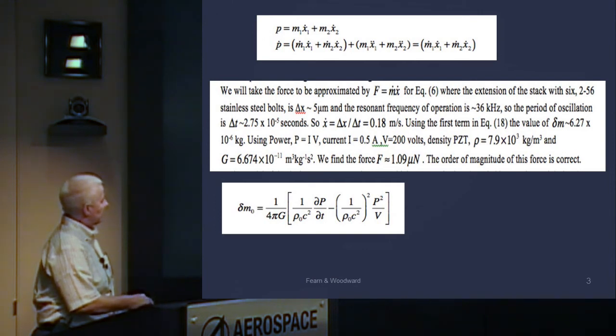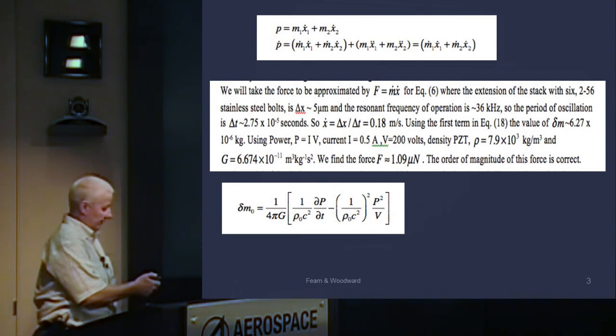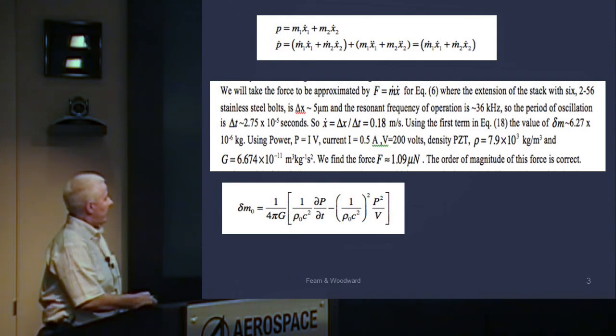And I can put it into this little formula for delta M. So from the delta M calculation and the velocity calculation, I can just use that M dot V dot, and it actually gives me a result of about 1 micronewton.